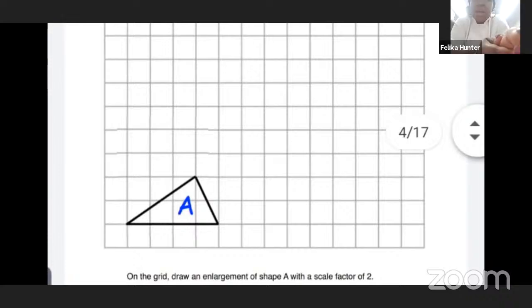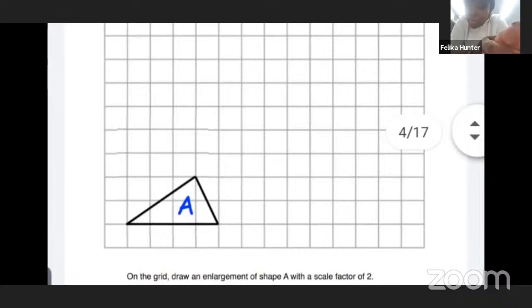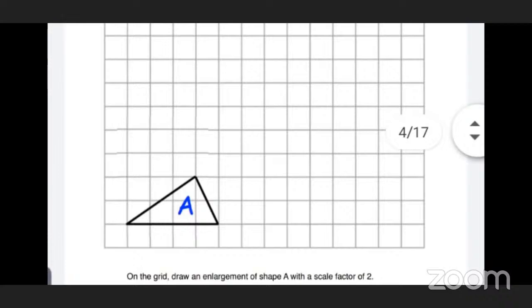I think I hear what you're saying, but I don't think I understand clearly. So go one more time for me, so I can respond properly. Okay, miss. He said draw an enlargement of shape A with a scale factor of 2. So we're going to count 2 boxes ahead of the triangle that we have here now. We're going to draw an enlarged triangle, miss, and an enlarged A, miss, in the middle.